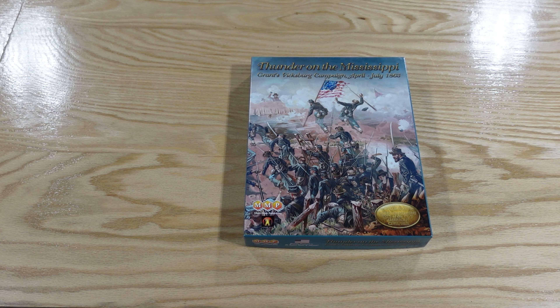I'm extremely excited to play this. Give me a new GCACW and I'm fully on board — I'll play every single one they keep releasing and I'm hunting down the old ones I don't have. I think I have all the MMP ones bar two. Onto Richmond 2 includes the old Onto Richmond; Roads to Gettysburg 2 bundles old Avalon Hill titles with additional content. I highly recommend Thunder on the Mississippi even having not played it yet, because the series is so good. We will play this by the end of the year. I've been Alexander from theplayersaid.com — thank you.